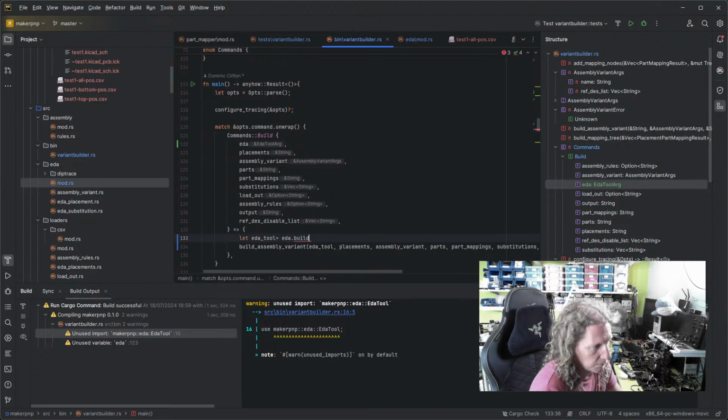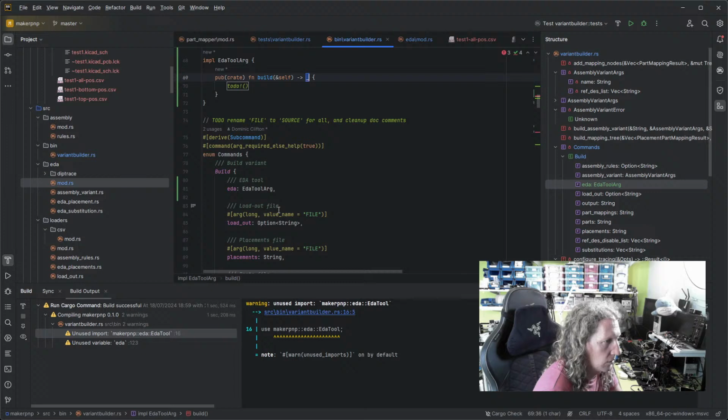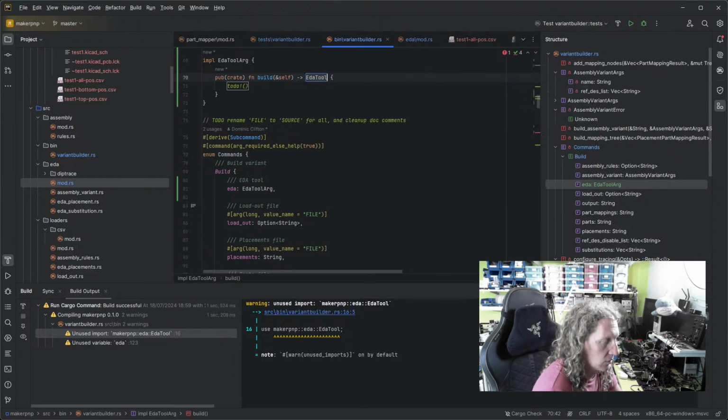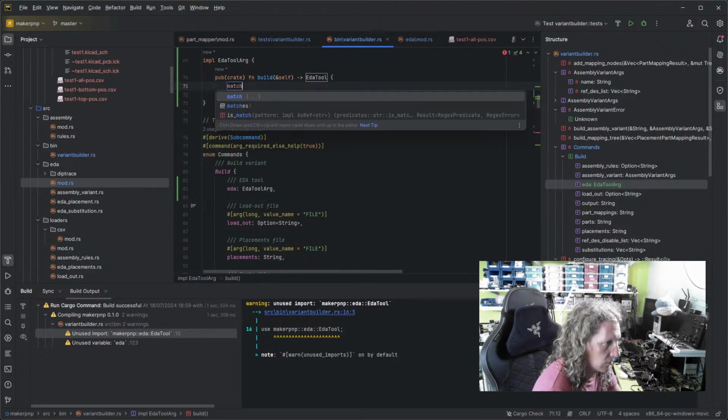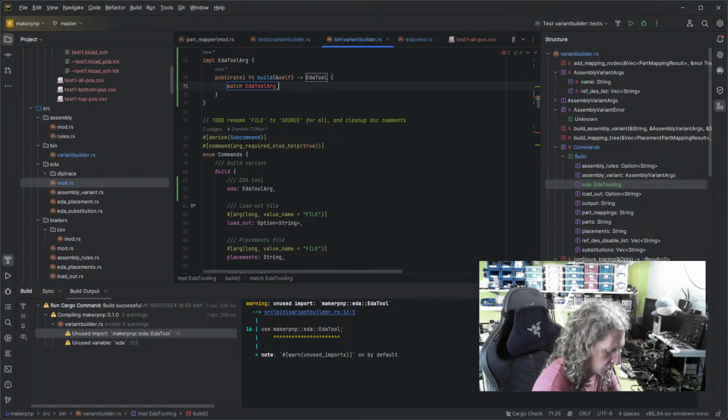I don't know. It's build something. We'll call it build for now. And this is going to return an EDA tool. And this is obviously just going to be stupidly done.